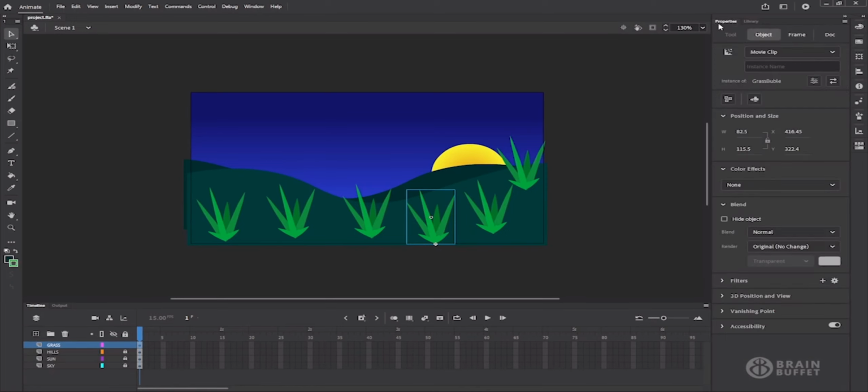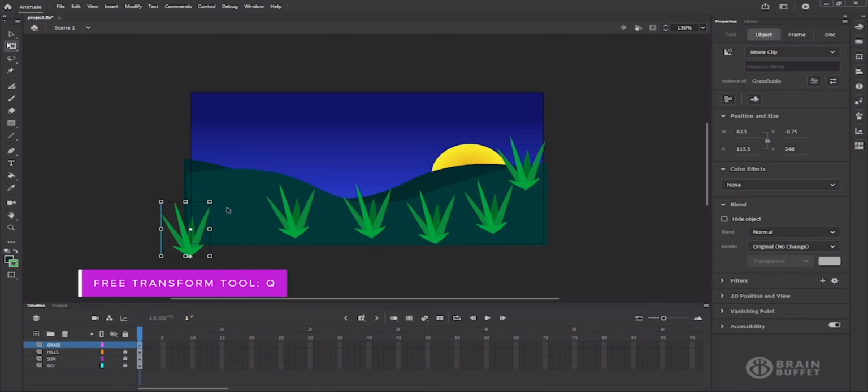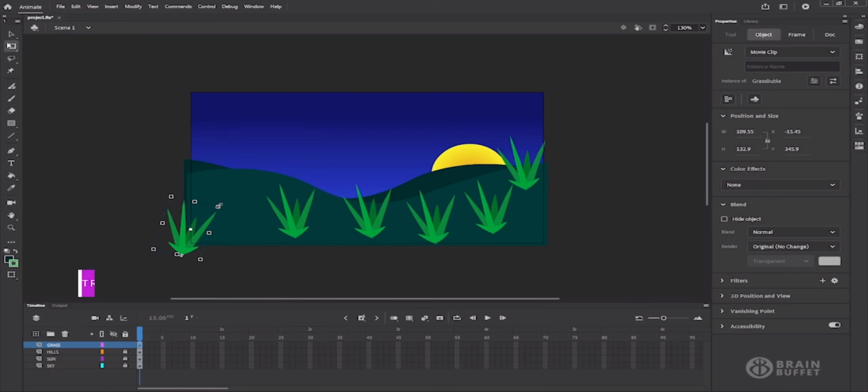We need to add some variance to all of these things. So the first thing we're going to do is actually try to reposition these. And let's use the free transform tool to do this, because that's going to allow us to do things like rotate and scale our different pieces of grass, as well as reposition them.